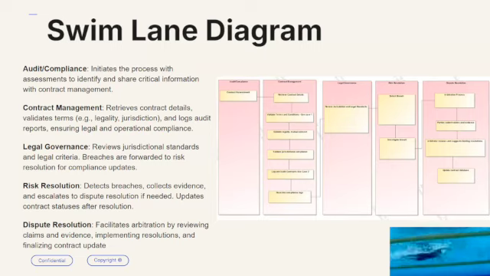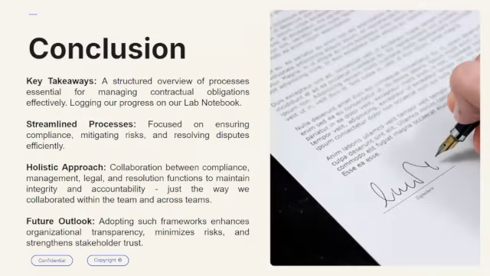Accordingly, based on the result of that, the contract database would be updated with the final resolution, whether it is a continuation of the contract, an amendment to the existing contract, or termination of the entire contract. That is updated, and it is ensured that record keeping, transparency and accountability are maintained throughout this process. So in conclusion, we can say that the entire process was learning how we can approach any given problem in a structured way, and how all these diagrammatic techniques can help us solve any kind of problem.